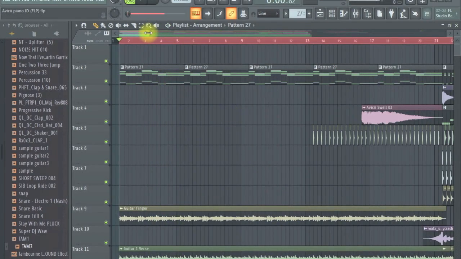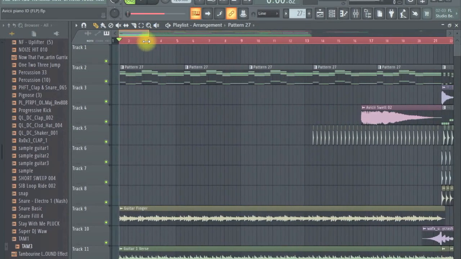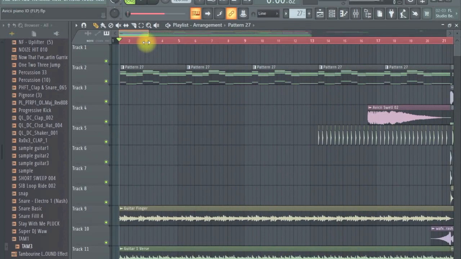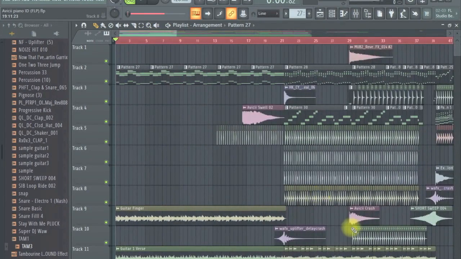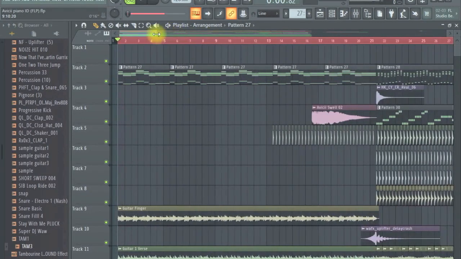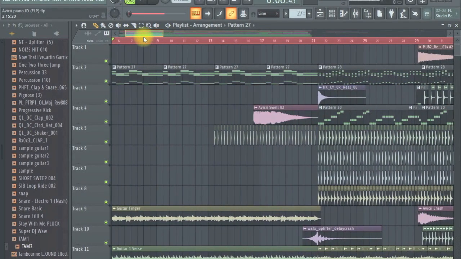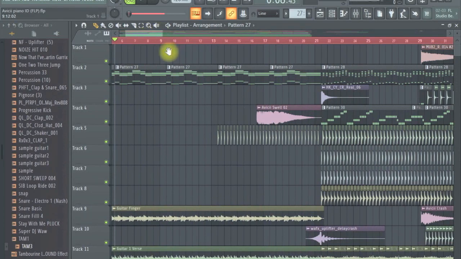So now you know what instruments I've used for the verse. I decided to keep it quite simple on the verse because I don't want to progress too much. That comes in the pre-chorus and the build-up and all that. I put the filter on the piano, and that is just to duck the sound so the vocals get better.